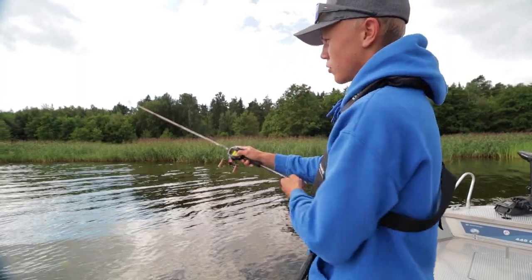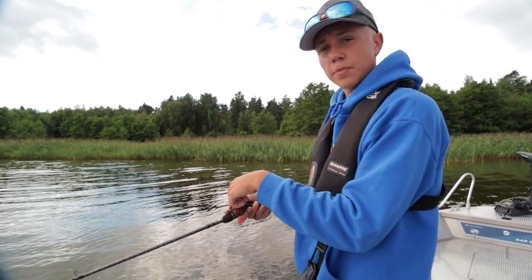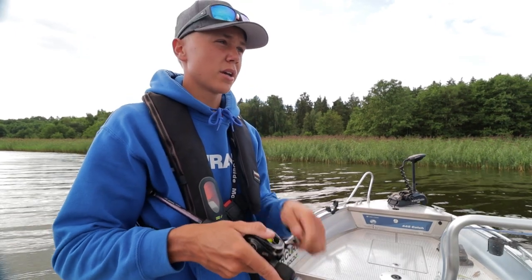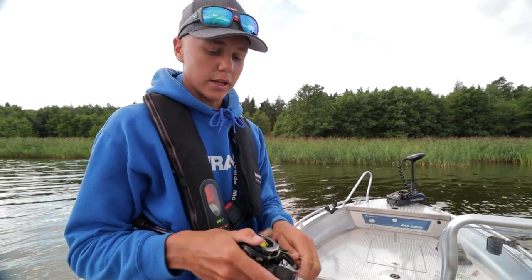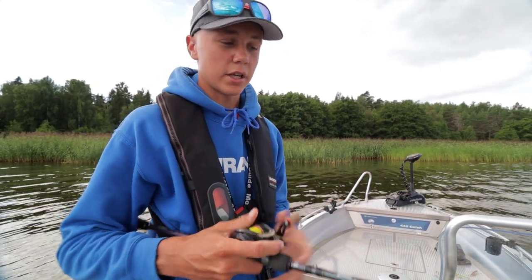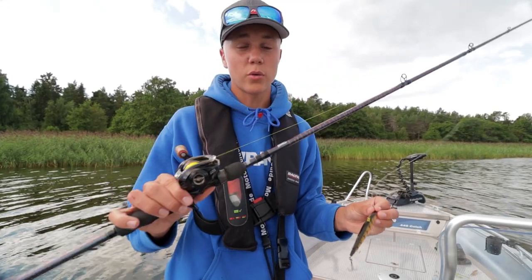Let me quickly show you what type of equipment I'm using for this type of fishing. For perch fishing overall, my preference is usually to use a baitcasting reel with a casting rod, and jerkbait fishing is no exception. I feel like you have a good contact with the lure with this type of equipment. I'm just using my regular medium power rod with a pretty fast action, and I really prefer to have a fast gear ratio reel like this one with an 8-to-1 gear ratio. That allows me to really pick up the slack fast and catch up to the fish to set the hook, since the pauses generate quite a lot of slack line. You can try jerkbaiting with whatever gear you have, but this is my preference and it works really well for me.